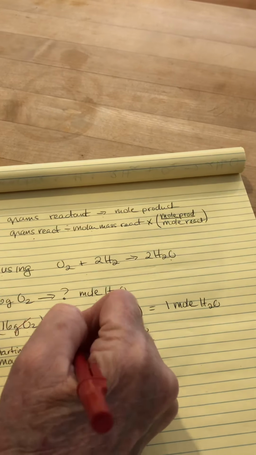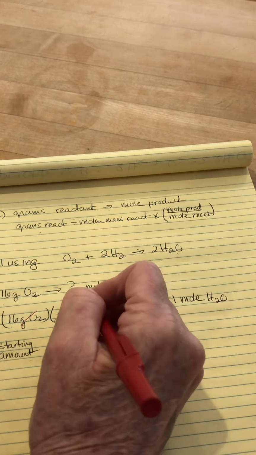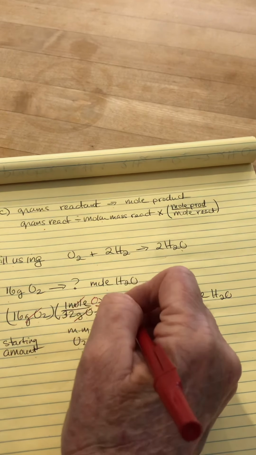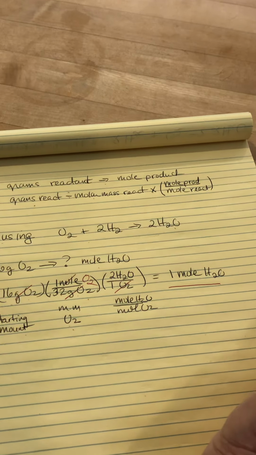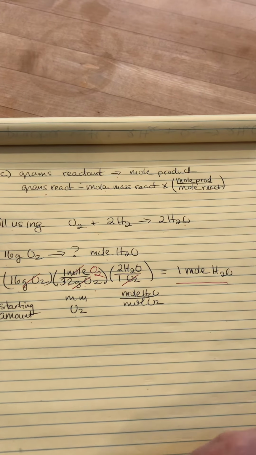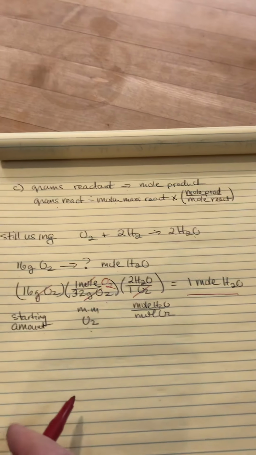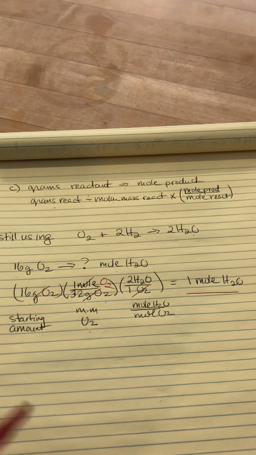The grams of oxygen cancel. I have moles of oxygen. Moles of oxygen cancel here. So take a half times 2, and my answer is 1 mole of water. So we're going to practice on some of these. It's probably a little bit on the hard side, but if you take chemistry next year or the year after, seeing this once will really help.